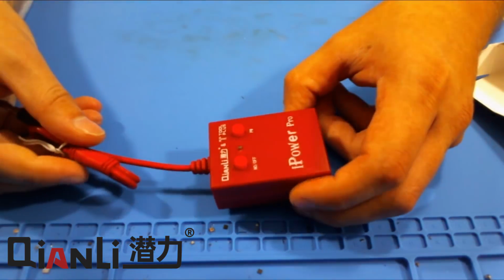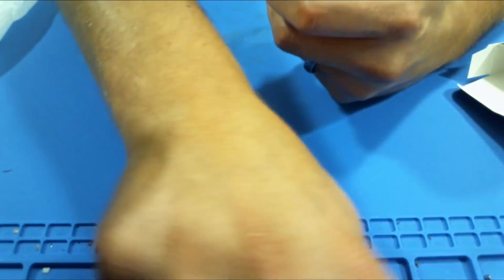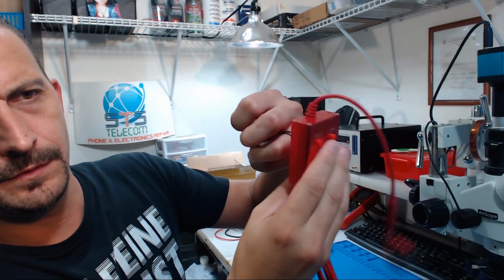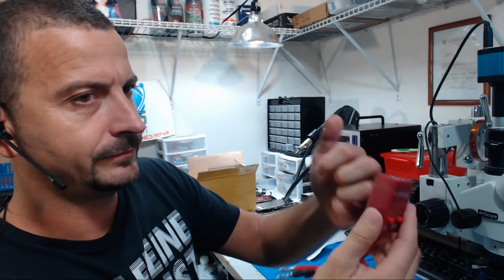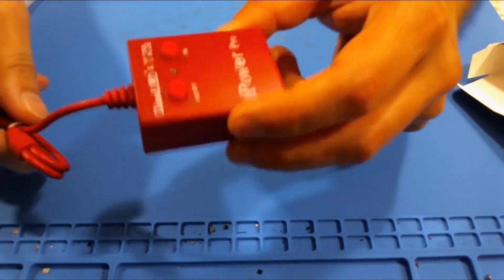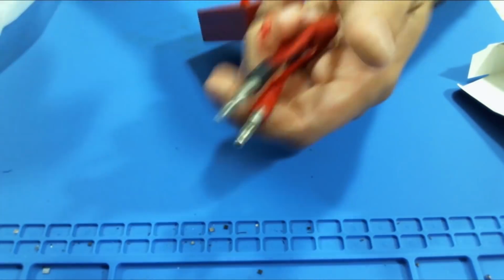And the first thing we have here is our cool iPower thing. Now, one of the first things I noticed is that the old ones, here's my old one. The old one, it's made out of metal, okay? And this new one doesn't really sound much different to you, but it's made out of plastic. That probably really does not matter. So it's a little bit lighter feeling, which is probably kind of nice on my supply. It's not hanging so much weight off the front of the supply.